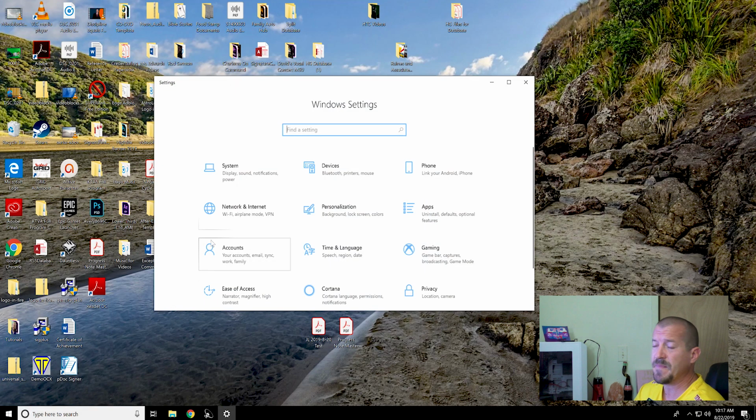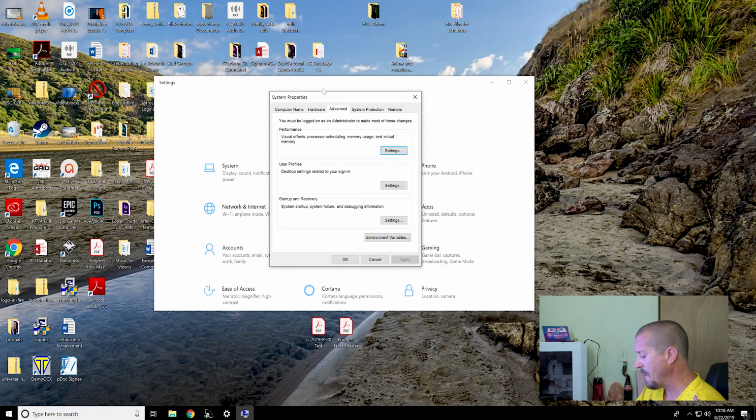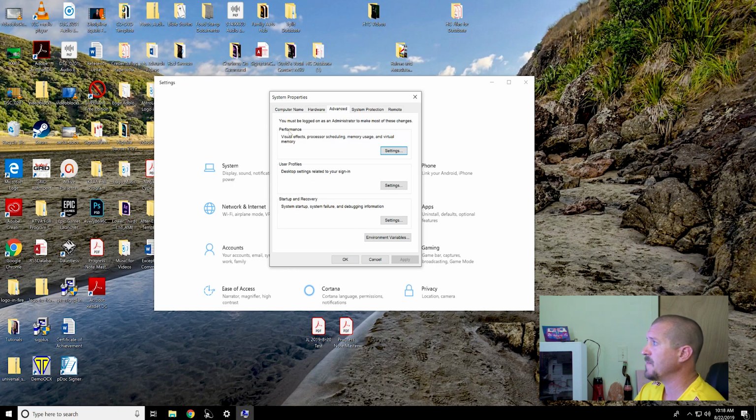Now this isn't something that's actually just right here ready for you to use. So right here we're gonna click up here to find a setting and start typing in advanced system. Oh, here we go. View Advanced System Settings. Go ahead and click that. All right, so this is gonna bring up a system properties window. So then what we're gonna need to do is, if it's over here, go ahead and click on Advanced, and then Performance right here. Go ahead and click Settings.